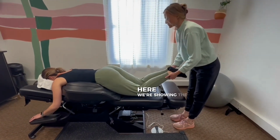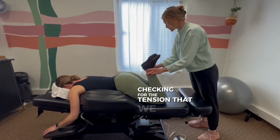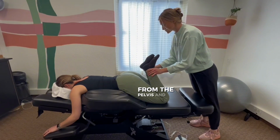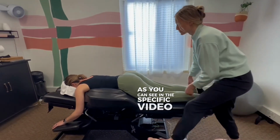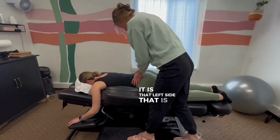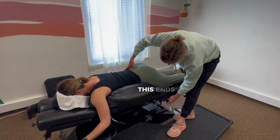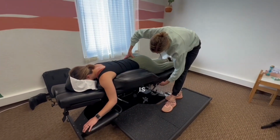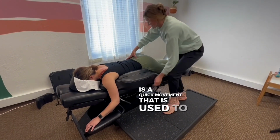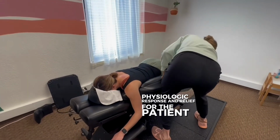Here we're showing the initial assessment, checking for the tension that we feel from the pelvis and the surrounding soft tissue. As you can see in this specific video, it is that left side that is more tense and tauter than the right. This ends up being the side that we adjust. An adjustment is a quick movement that is used to get a beautiful physiologic response and relief for the patient.